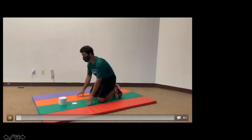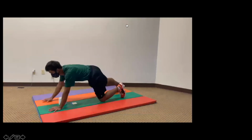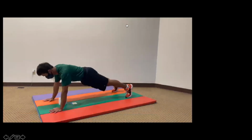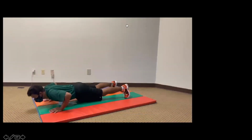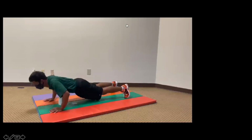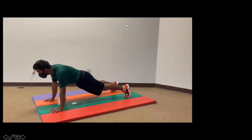For the standard or level one push-up, start in a high plank position with your hands shoulder width apart and feet about hip width apart. A full toilet paper roll must be placed vertically under the chest. The athlete must lower their chest until it touches the toilet paper. Their shirt must be tucked in, and no other body part can come into contact with the floor. The body must be kept close to a straight line. Once the athlete touches their chest to the roll, they must come all the way back up to the starting position with arms extended. This will count as one repetition.